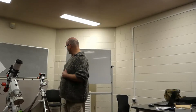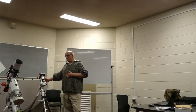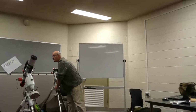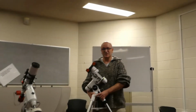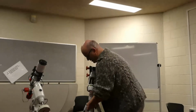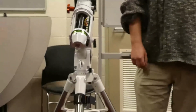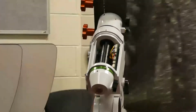Now, Greg over here has got another Skywatcher mount, which is an HEQ5. I might move that around. Is that all right if I move between that? Yeah. It's a lot lighter than mine, so it's a good one to start off with if you want to go down that EQ road. The mechanics inside are a little bit different, but we'll get to that later.